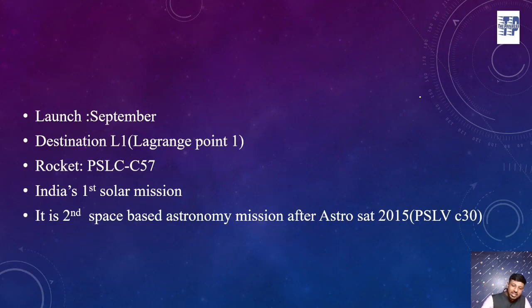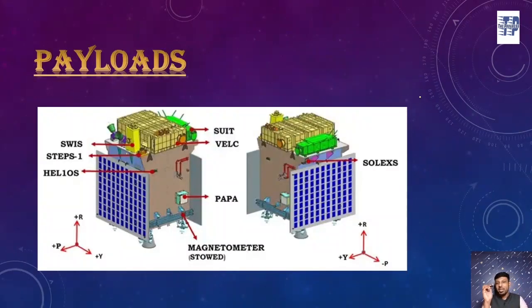Before looking into the technical information, we will look at the payloads. As you know from earlier, payloads are nothing but additional instruments or accessories carried by a mission. Suppose I am going out, I am carrying my mobile phone, my watch, my pen; those become my accessories, or my payloads. In the same way, the Aditya mission carried some payloads. And what are these payloads? We are going to study them.